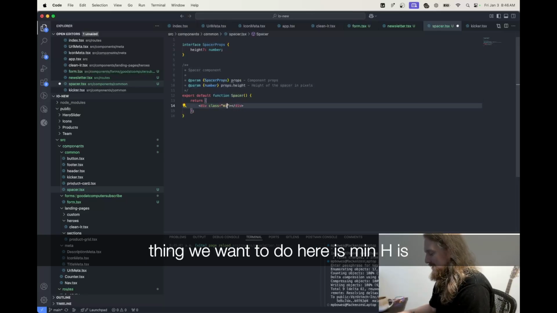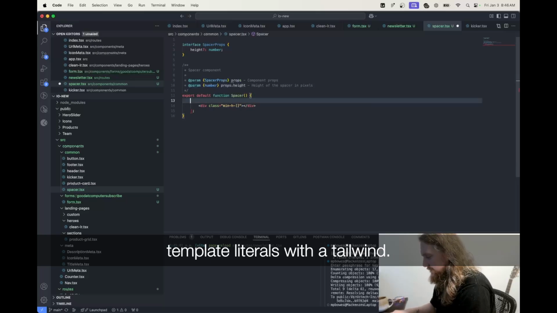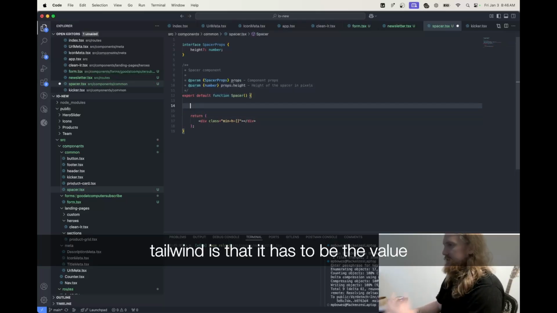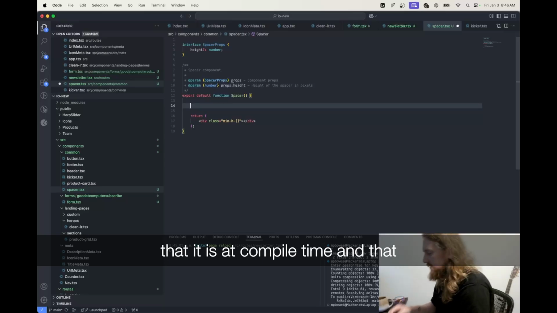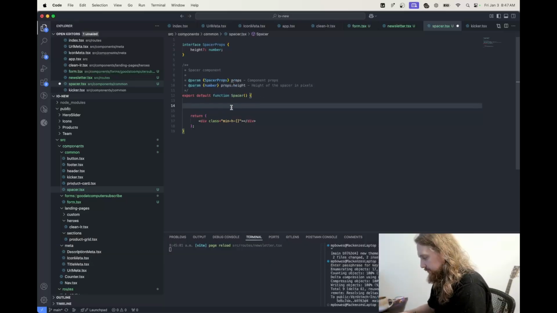So the thing we want to do here is min-h is equal to, and actually, you can't use template literals with Tailwind. One of the major drawbacks, I think, of Tailwind is that the value has to be what it is at compile time, and that doesn't happen with prop arguments.